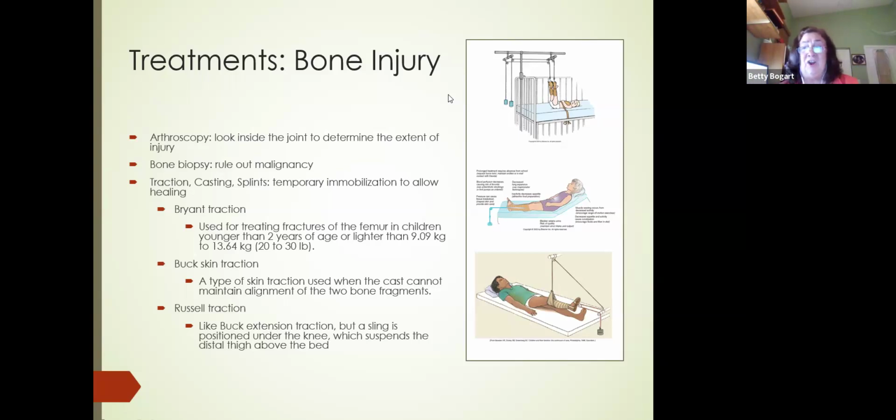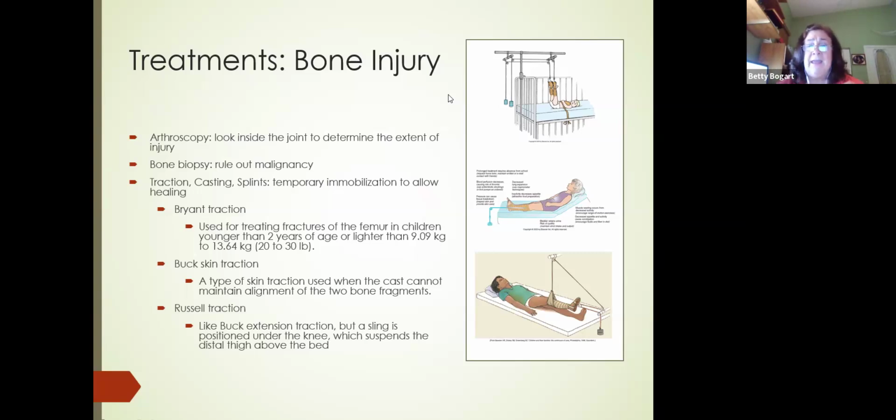Let's say it's an osteosarcoma, a suspected bone tumor. Well, we're going to do a biopsy. Is it malignant or is it not? And then we'll do certain things, and we'll do traction. Now, for the sake of looking at all three tractions and what type of condition you would see these tractions in, many of the times these are fractured femurs or where the hip is not in the socket where it should be.